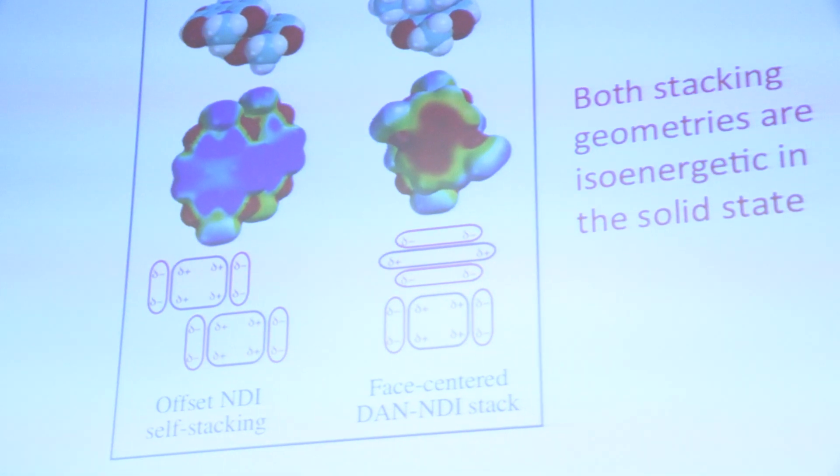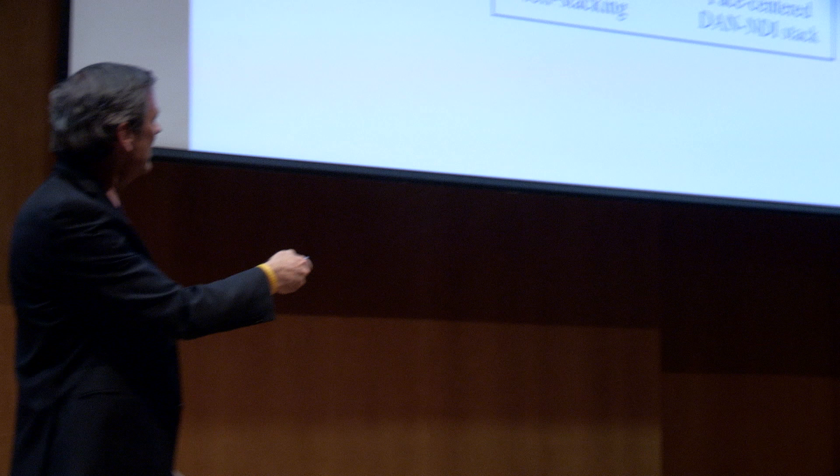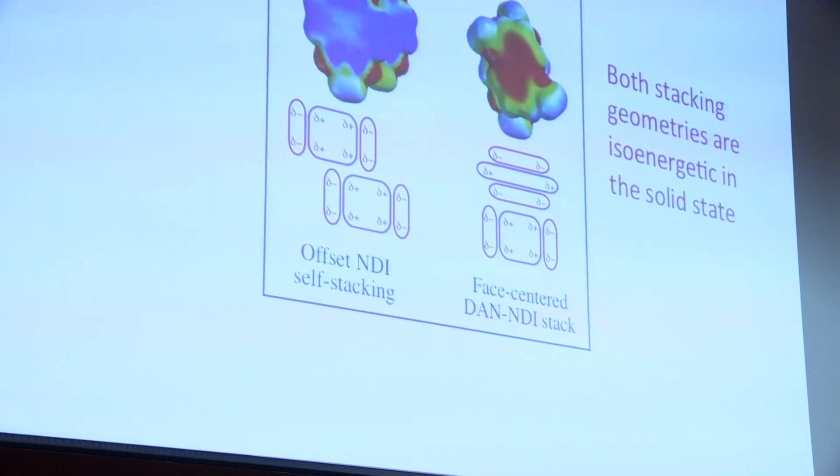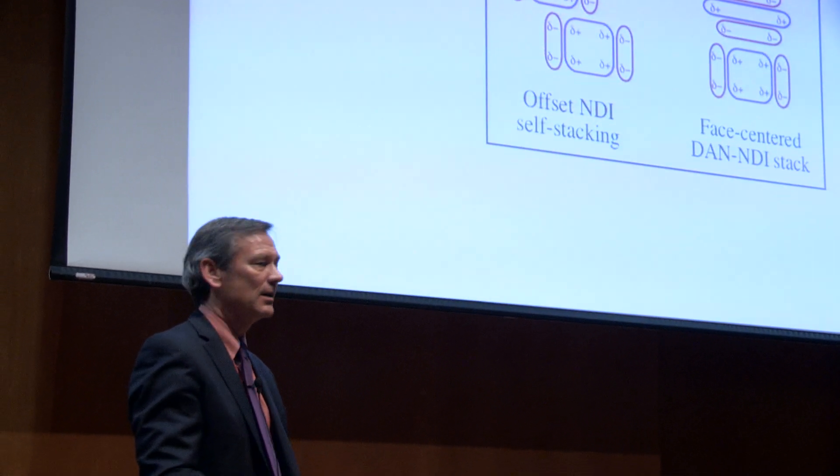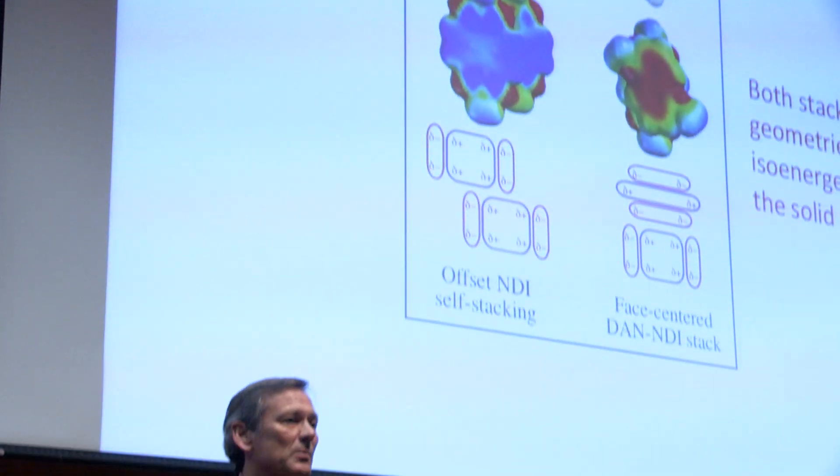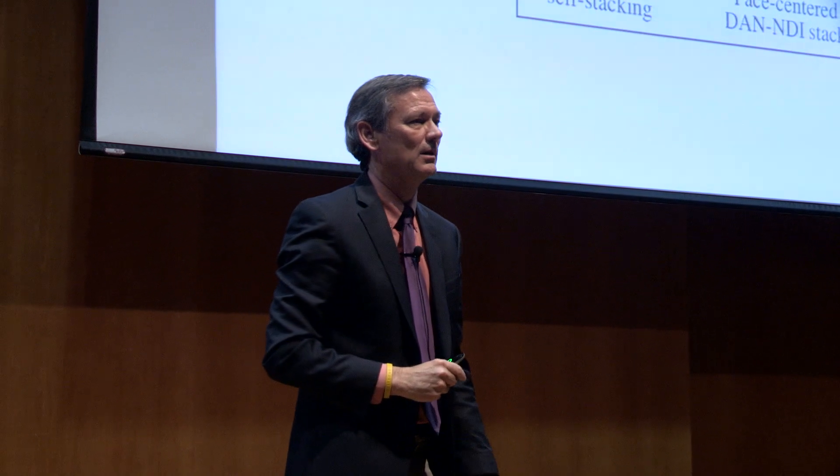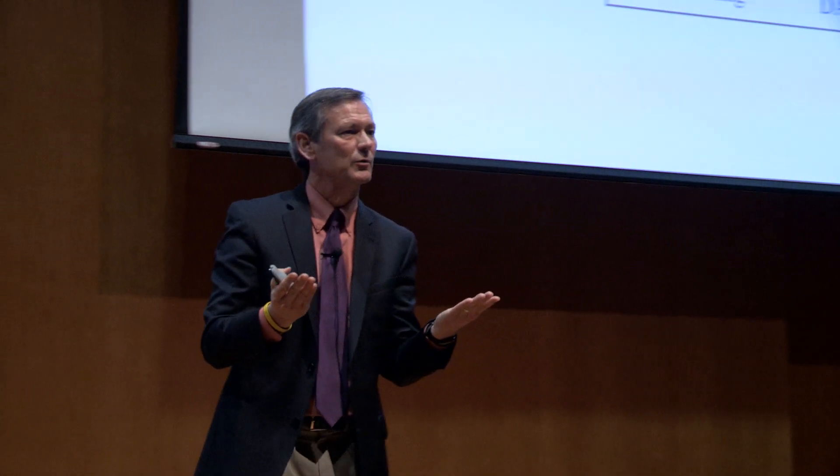Okay, but there was a surprise we learned only three years ago. These molecules that we've been playing with for 20 years, and this is probably my biggest point: you just never know what you're going to discover. We found out that there were actually two forms of this. This kind of stacking where we have the electron deficient and the electron rich units that stack face to face - that's one thing. It turned out that in the absence of solvent, they like to stack only the NDI piece, the electron deficient part, in an off-centered mode. What's more, those two geometries have the same energy and that's the wacky part. That's where things started getting really interesting. That these molecules had a trick up their sleeve that can turn into a lot of different things that are really interesting.